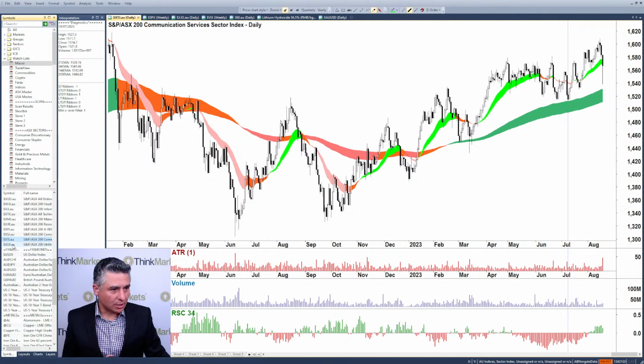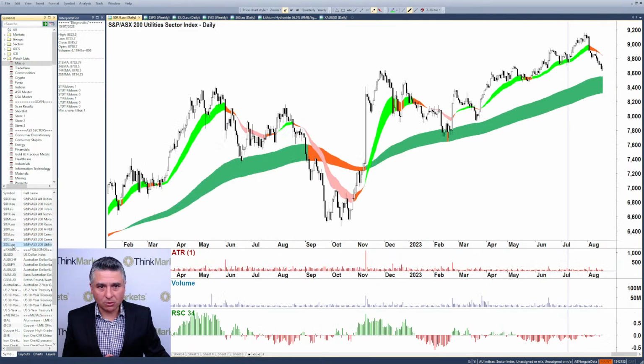Telcos, well, that's the Telstra index. Earnings today, I'm guessing, weren't so good. And utilities, that's the AGL index. Literally those two companies respectively control those two indices. I wish I had better news for you, ladies and gentlemen. I don't. And it is what it is, unfortunately.